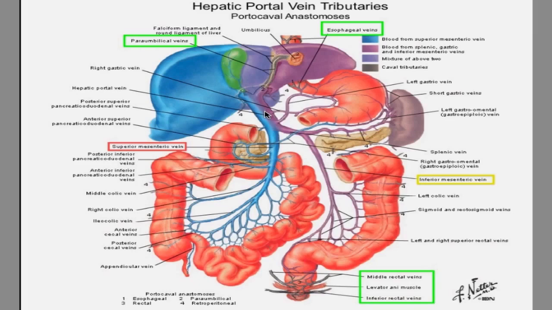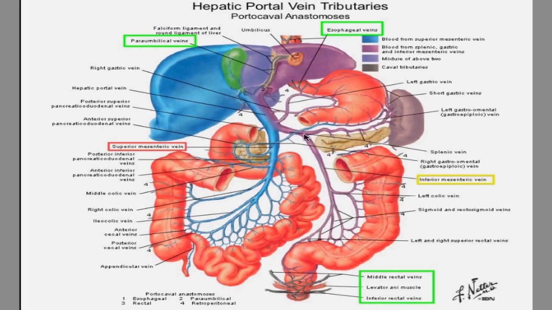Now, another important thing I want you to understand is that you can see the middle rectal vein and the inferior rectal veins right here. They have clinical significance, and we'll talk about them, but make sure you understand that, as you can see, these inferior rectal veins also drain all the way into your inferior mesenteric vein eventually. So when you get portal hypertension, you'll probably be able to see hemorrhoids forming down here, and I'll go over that also in a minute.